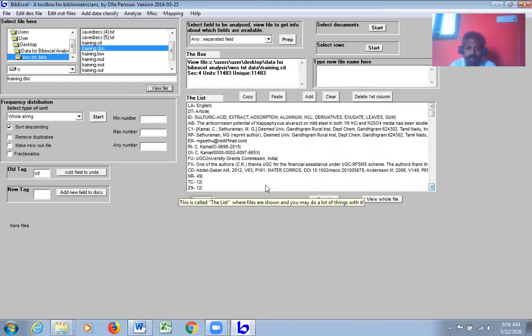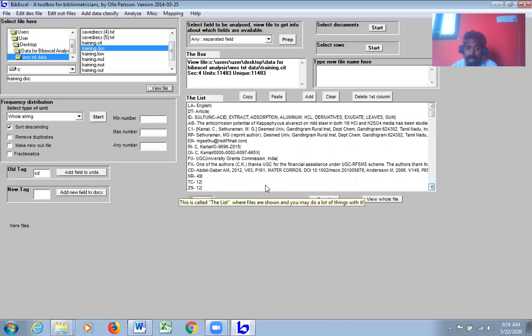Now what I can do is take each and every cited reference. I can find out which authors are most cited in the cited references, and what is the age of the references. When you see the cited references appended at the end of a research paper, they have a year. Whether the researchers are citing recent papers or very old classical papers, I want to find out the age of the references. Otherwise, I want to find out the journals which are cited more and more in the cited references. Fine. So there are 3 things.